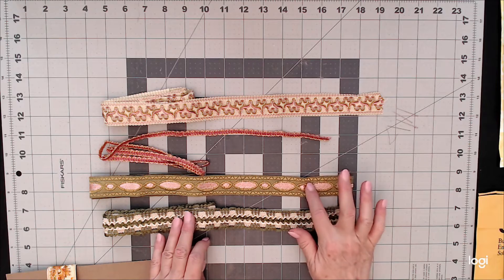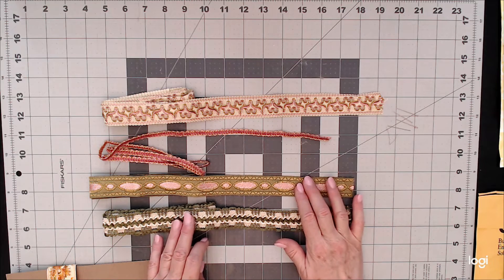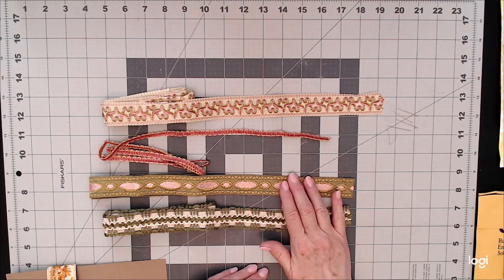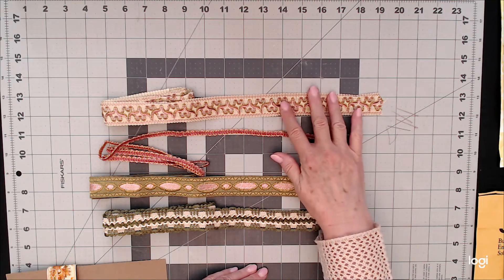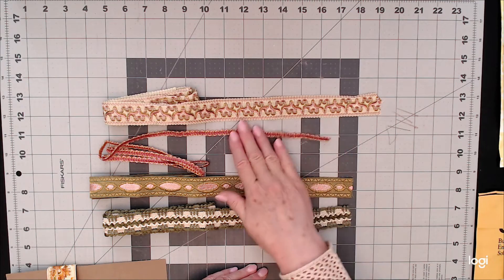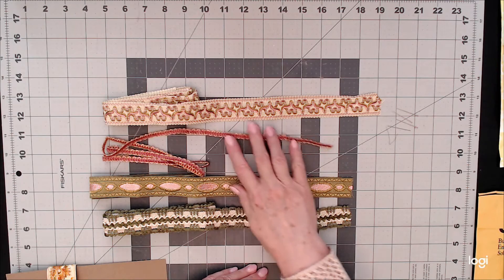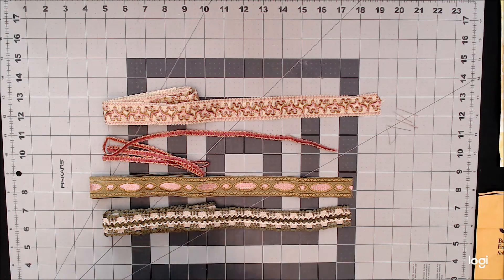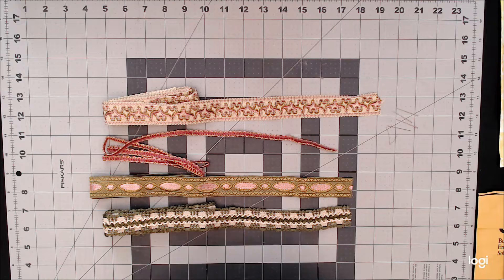So this is a very tight weave and very smooth, and this is a very tight weave but it is raised, it has a raised relief on it. And this just feels like velvet. Oh, this one also feels like a brocade.